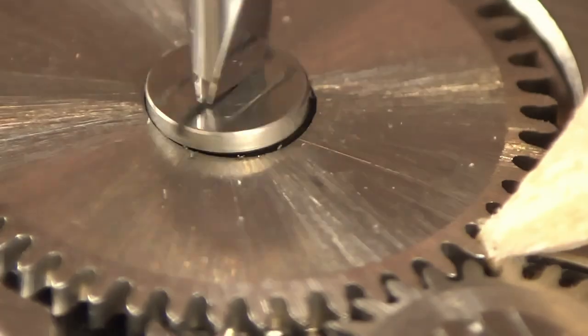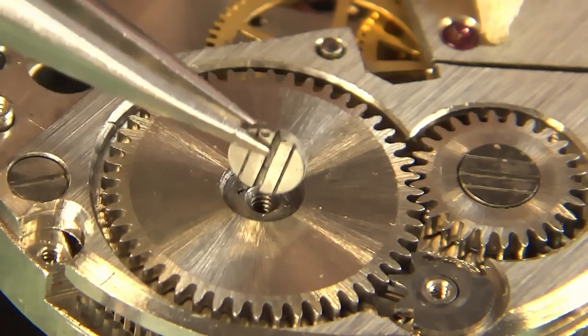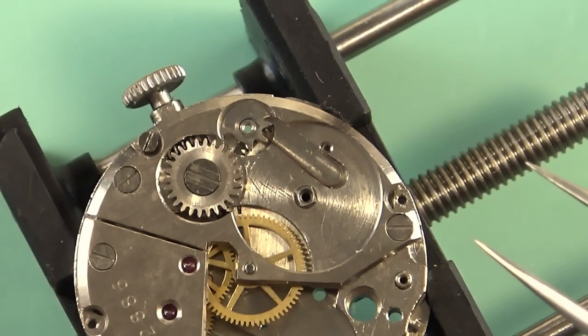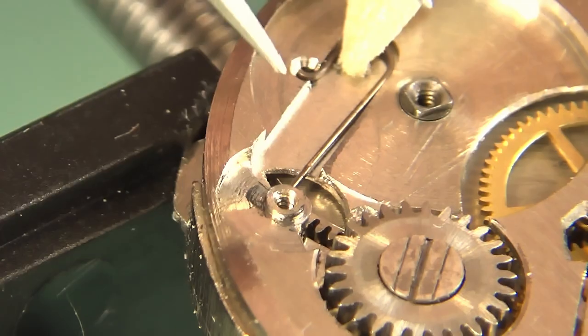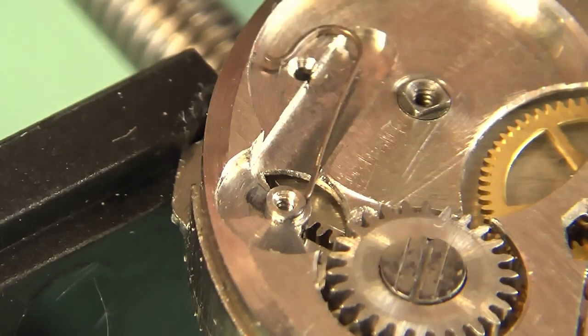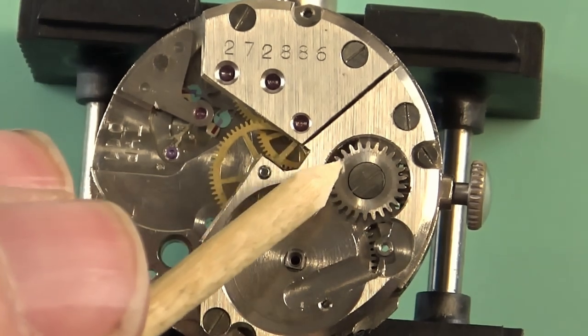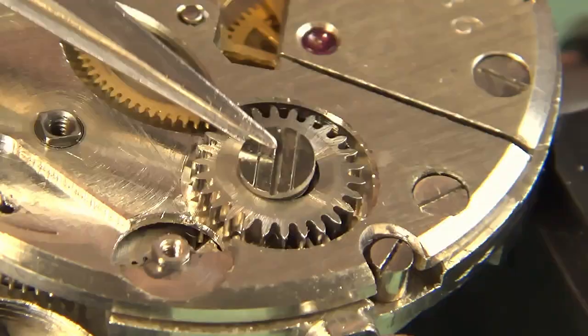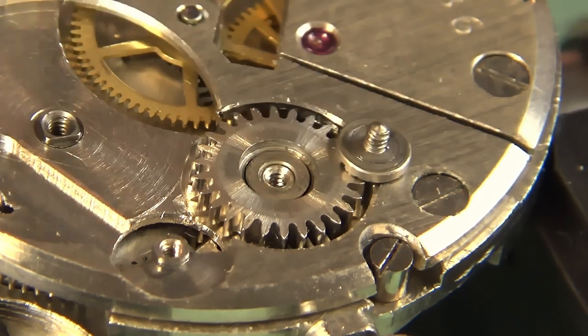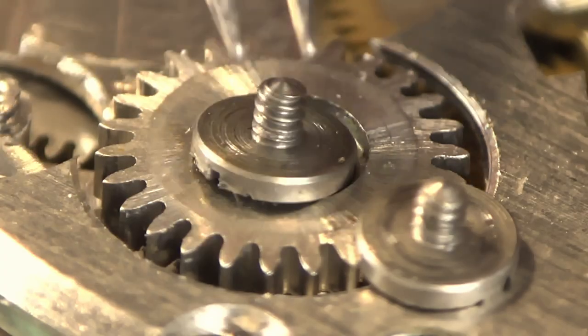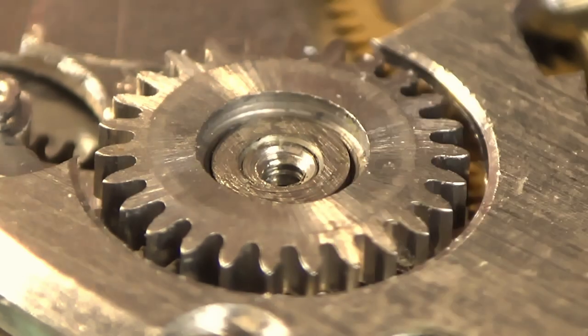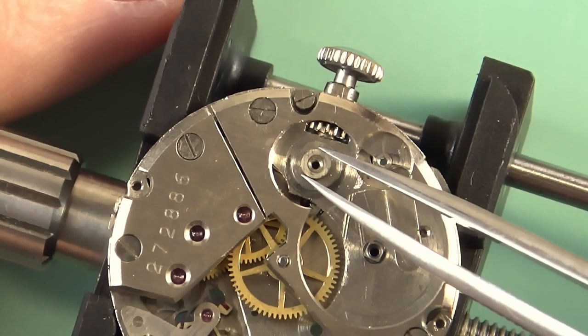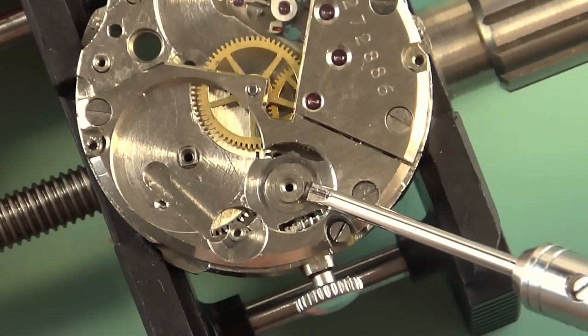Really bad things can happen when you leave a watch powered and start disassembling it. So the power comes out of the watch there, and I'm going to take off all the components on the top of the barrel bridge. I take the power out by holding the click to one side and just putting a screwdriver in the ratchet wheel, which is the wheel that's coming off now, and letting it unwind in a controlled manner. You do not want a release of a spring that's supposed to power a watch for 40 or 50 hours happening all at once. So the click and click spring come out. I'm using a bit of pegwood to hold down the click spring because that will zoom off across the other side of the room where you'll never find it.